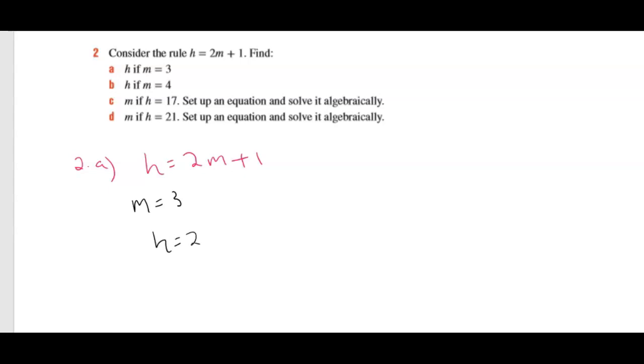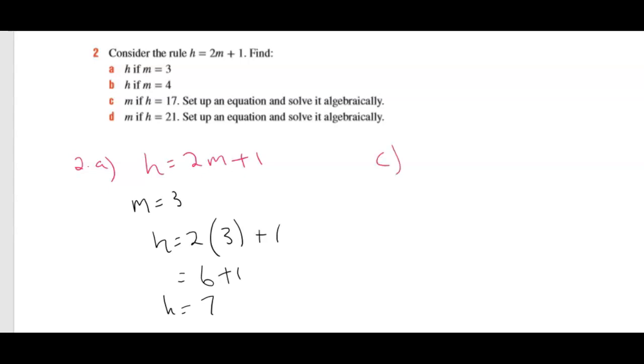So h equals 2, and I always put it in brackets. Okay, you could write 2 times 3, but I use brackets because when we come across negative numbers, it helps to separate it. And if I just wrote 2, 3, some people might read that as the number 23 when in fact it's 2 times 3. So just keep that in mind that they're not the same. All right, so 2 times 3 is 6, and then plus 1. So when m is equal to 3, h is equal to 7. All right, and then you can go ahead and do the same thing for m equals 4.